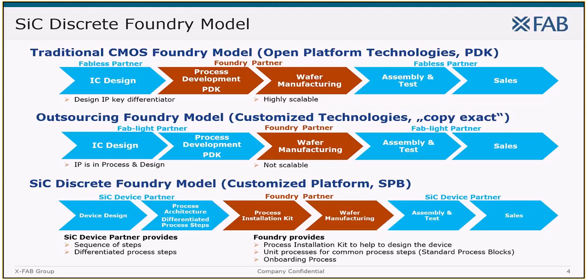Some partners, however, would like to implement not only their own design but also their own process IP and use the foundry as a pure manufacturing site — the so-called copy-exact approach. In the early years of silicon carbide manufacturing, this was the business model for XFab as well. But with every customer and our own R&D learning cycles, similar best practice processes for the same devices crystallized, and we decided to develop unit processes for common process steps, so-called standard process blocks. Today, even less experienced customers can start a silicon carbide process development by bringing their process architecture, design, and specific implant schedule. Alternatively, customers can buy silicon carbide design or process IP from our partners.